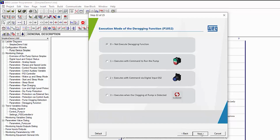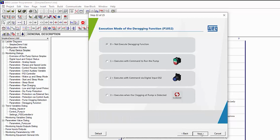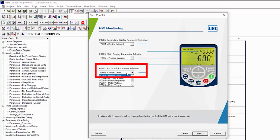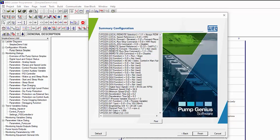You can derag the pump on startup, a digital input, or if clogging is detected. Deragging automatically reverses the motor to clean off the impeller. That's primarily for wastewater applications. We'll leave that off. We want the set point on the first line of the display, the process variable on the second line, and the current in amps on the last line. And we're done configuring the Pump Genius parameters.